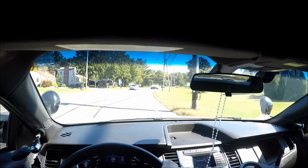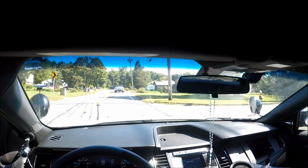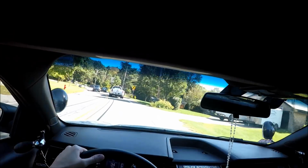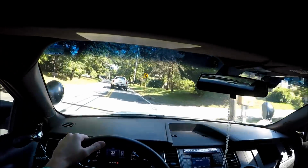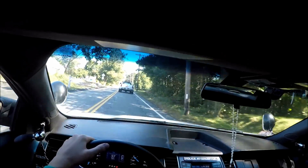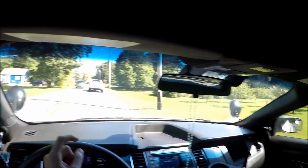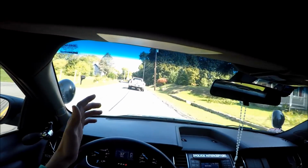It's a 2014, so obviously a lot more departments and stuff have these cars, so a lot more people are seeing these around as opposed to the Crown Vics, which are slowly phasing out. You barely see them on the road anymore, at least around my area. So yeah, I'm gonna roll some clips of people just reacting to me just everyday driving. I've also had some people captured on my dash cam when I'm out playing soccer or doing something.